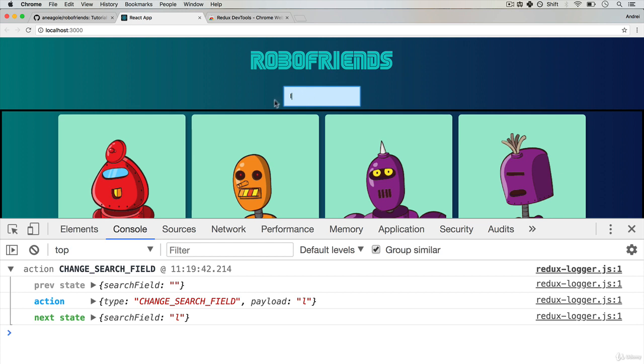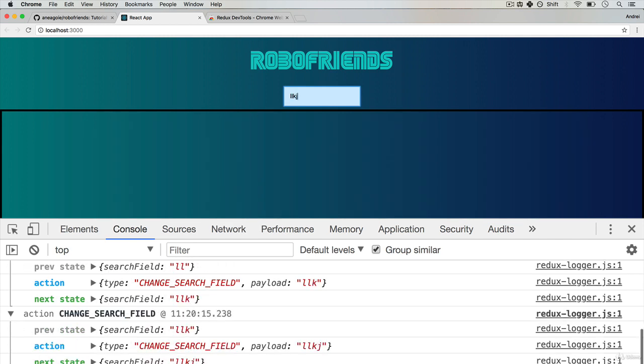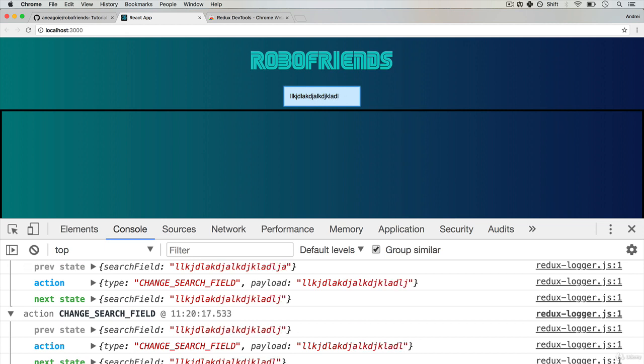I just typed L, and the logger, the middleware, caught my action and said, on top of this action that is going to go into the reducer, I want you to also console log this. And that's the action. So I get previous state, search field was blank, and then the action that we took was change search field with the payload of L. And the next state was search field with an L. How cool is that? We have instant logging in our application.